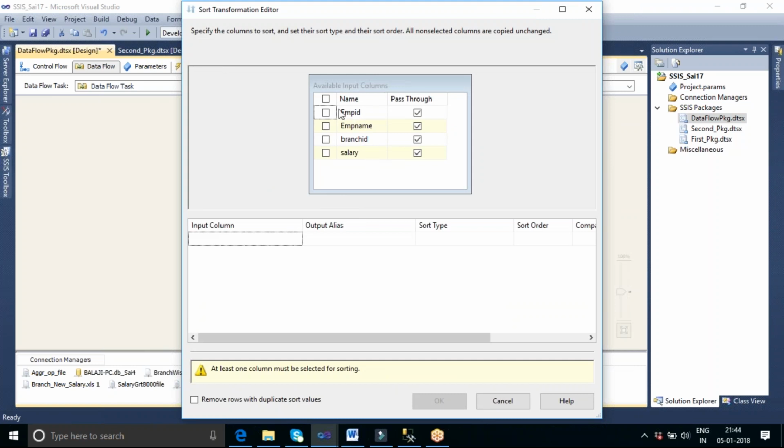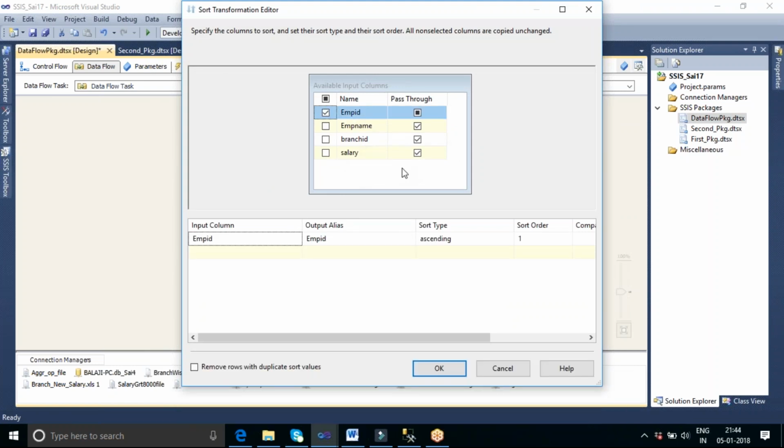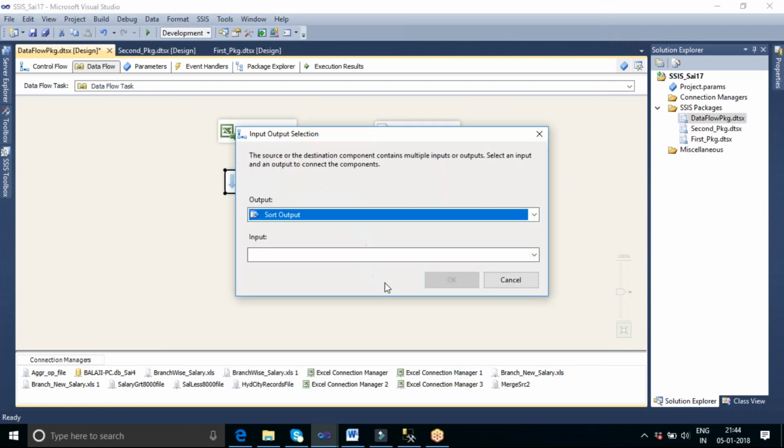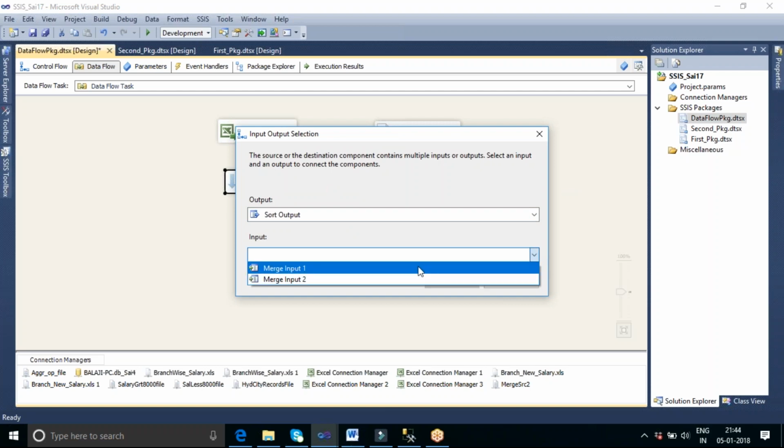Now I want to sort the data based upon employee. Once I select employee, I want to sort the data in ascending order of the employee. That's it. Then it will sort the data based upon the employee and put that sorted data into this merge transformation as input.